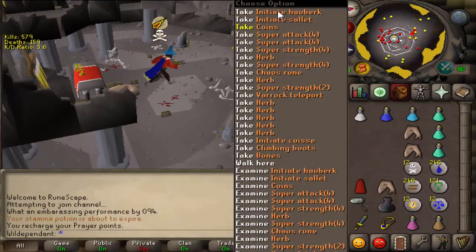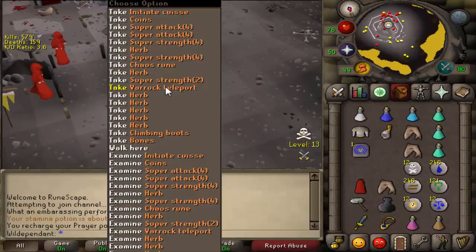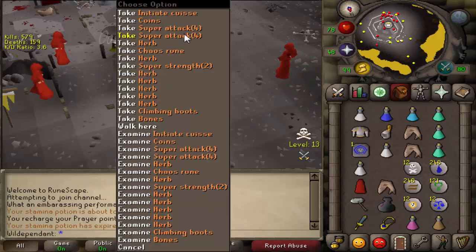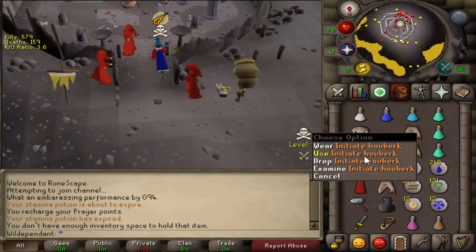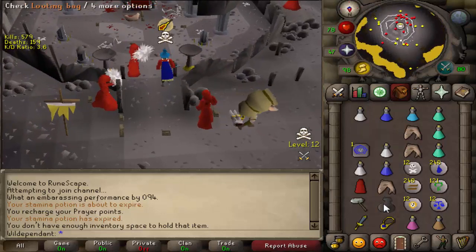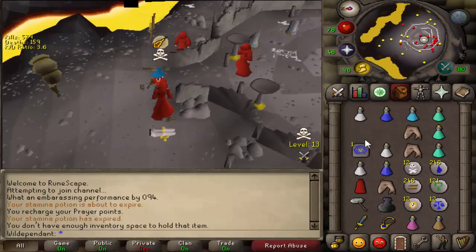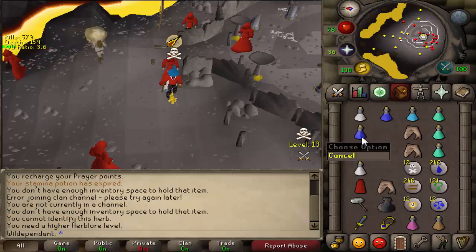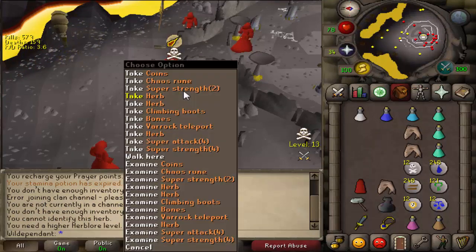So you guys have probably noticed that when I do PK a pure, I tend to loot their climbing boots. I have about 45 now banked in total, and that is because if I decide to do another quest, I will probably be doing Death Plateau as my next quest, in order to wear climbing boots myself. But in order to unlock that, I'll probably set a goal of PKing 50. So yeah, that would be my next goal for the quest.